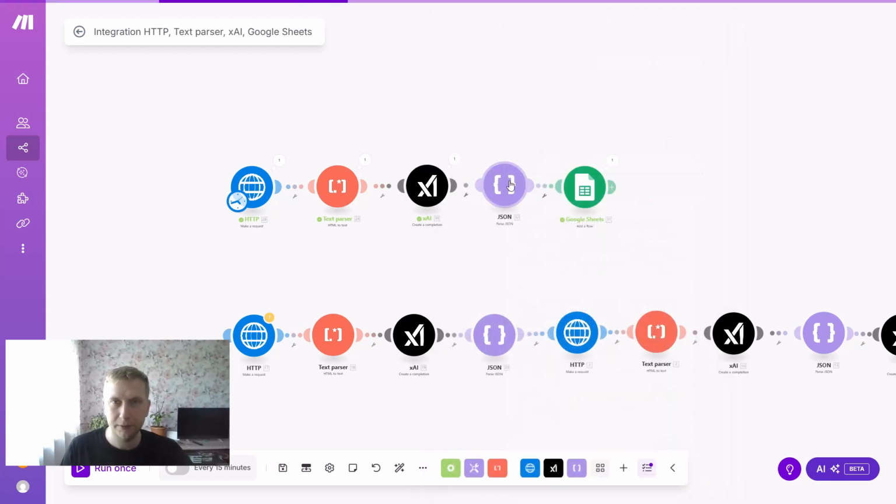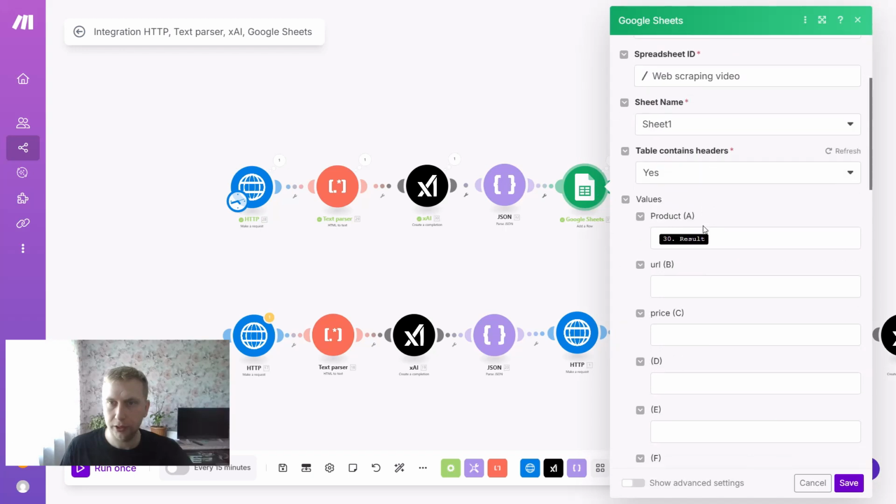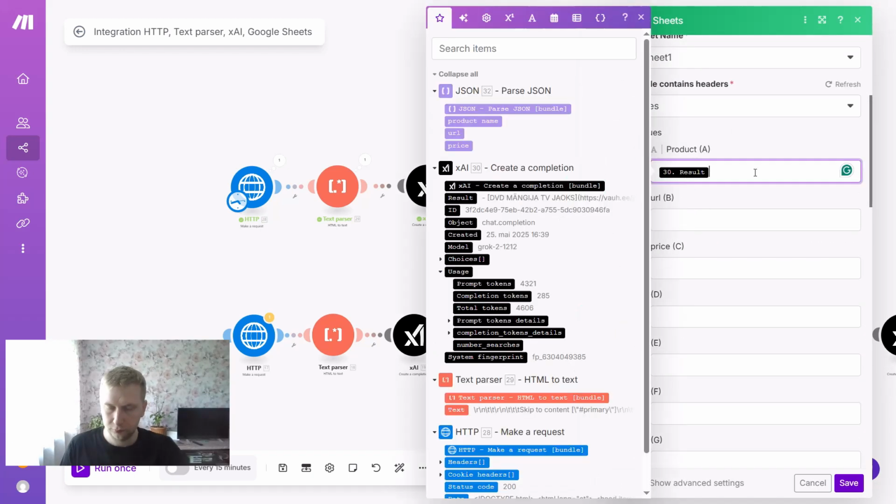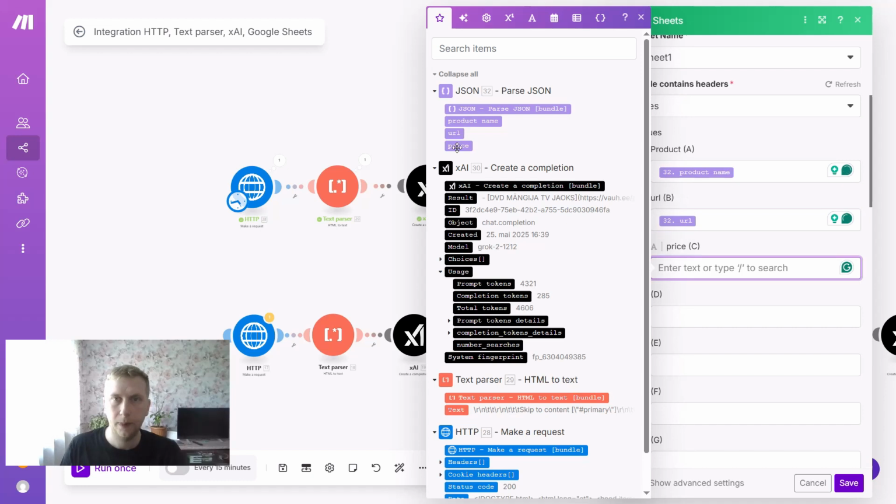Let me save it, and actually let me also map out the Google Sheet. As you can see here, it now has product name, URL, and price. So product name, URL, and price.